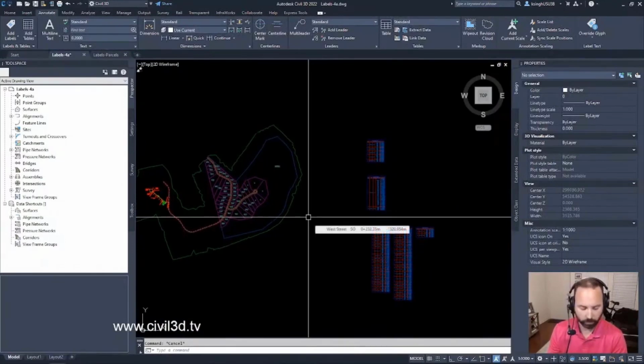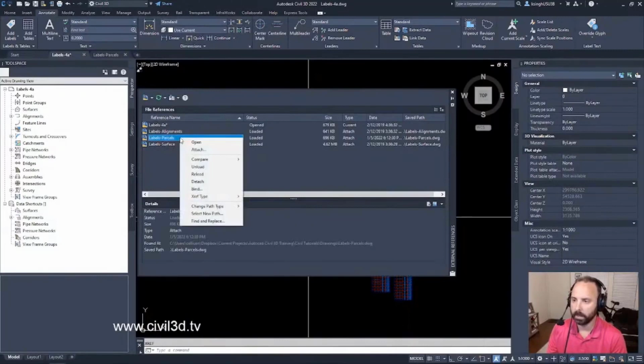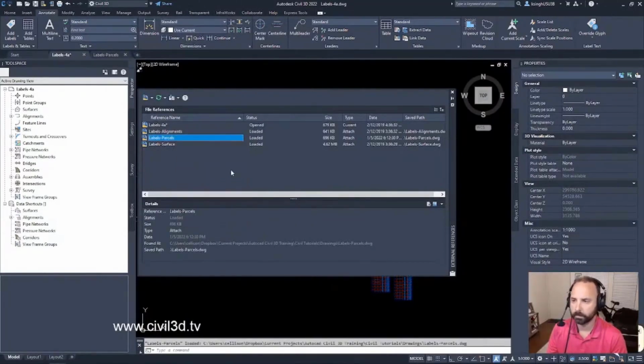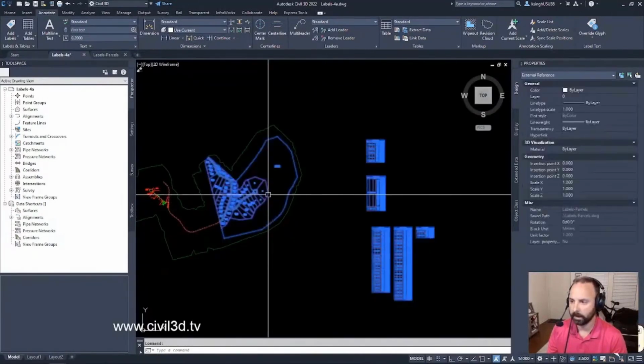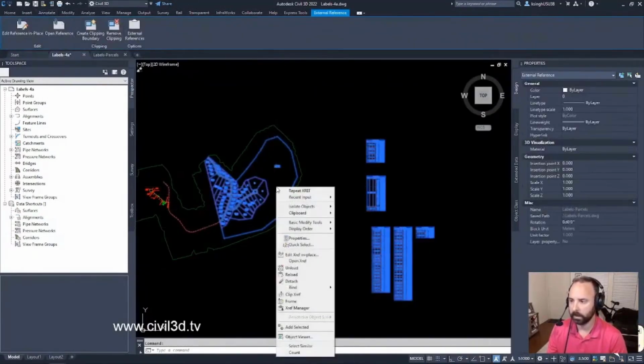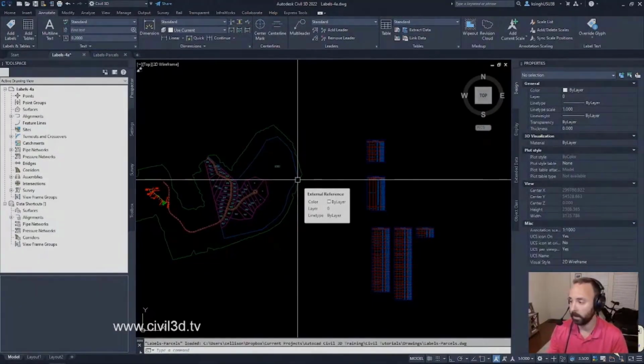You can also update by typing in XR for xref, and you can reload the drawing by right-clicking and clicking reload. Or you can select the xref, right-click, and select reload. So there's lots of different ways of being able to accomplish the same thing.